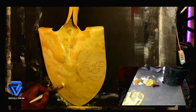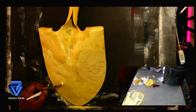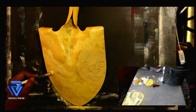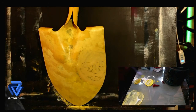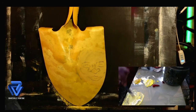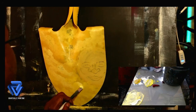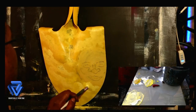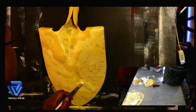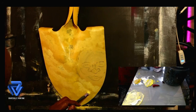We got some right here. I can go in many different directions with it. And lightly blend right into the bottom. It's not hard to know where the light source is. Light source is right there. Okay. Dip a little more yellow, get a little more white. I'm gonna come over here and add some of that in here like this. Come over here and add some of that there. Once again, I can just fade it away. And fade it in here.